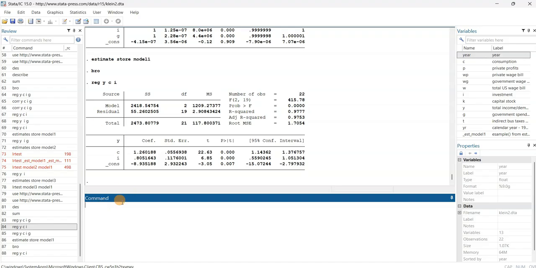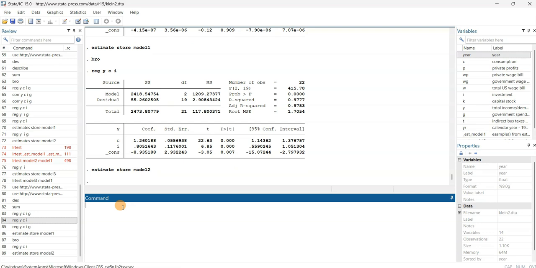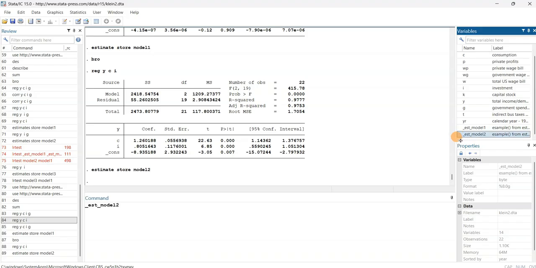And then we estimate, store model 2, and then enter. Can you check where model 2 has been stored? Okay, it has been stored. You can check in the variable window. Yes, please.